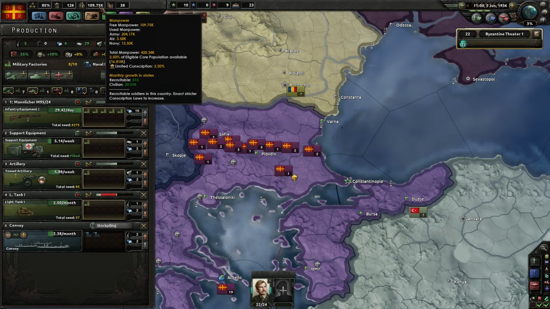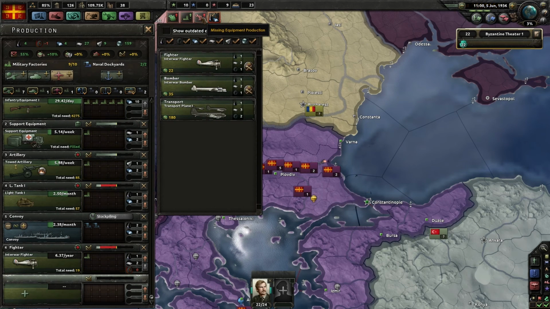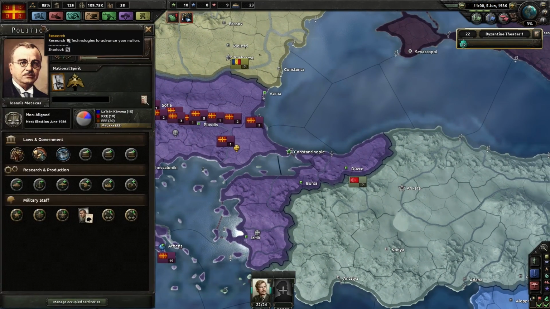So because they're in core states, they are the 2.5%. They're not like the 0.01% that non-core states give. So that's good. Two more factories. Well, we'll start making air. We need a fighter and I think a bomber. Tactical bomber. Yeah, so let's make some of those guys as well. Not a lot of rubber, but we can probably import that somewhere else.